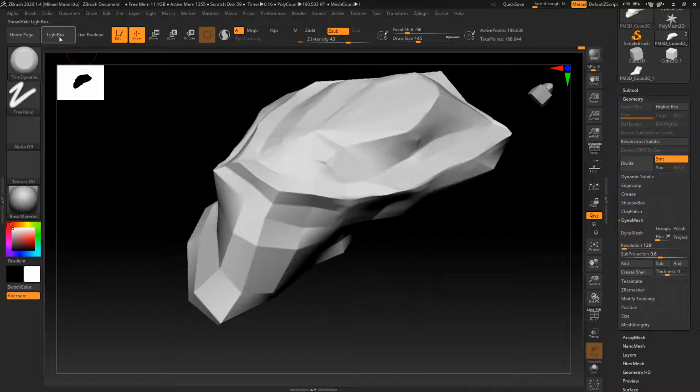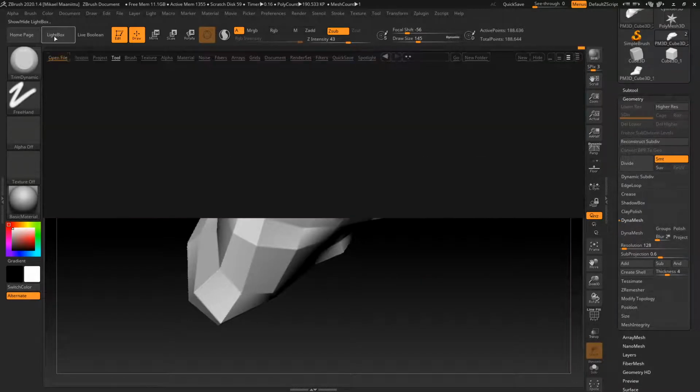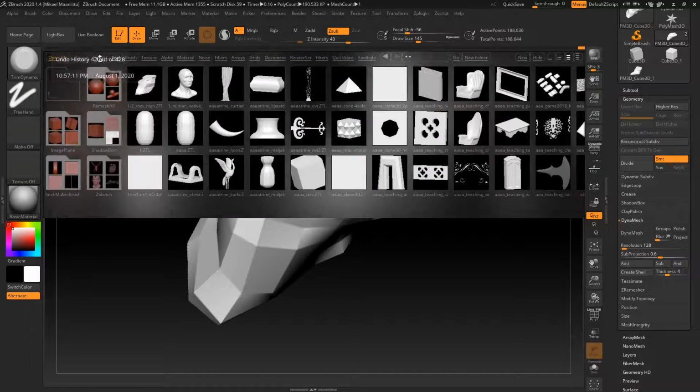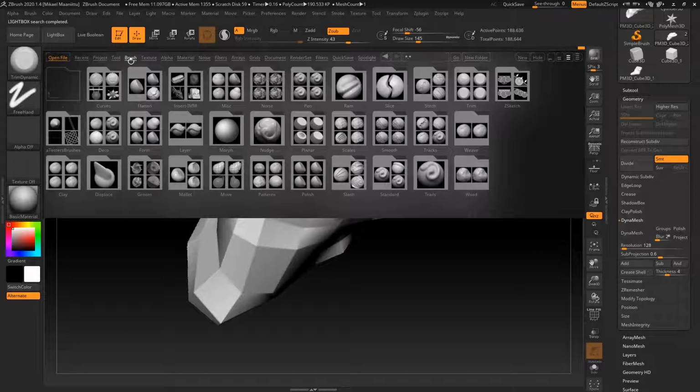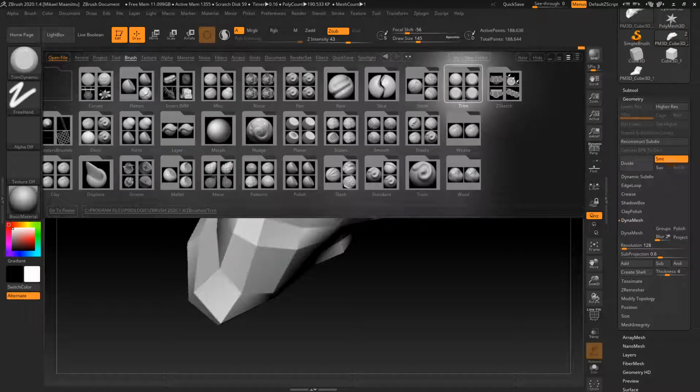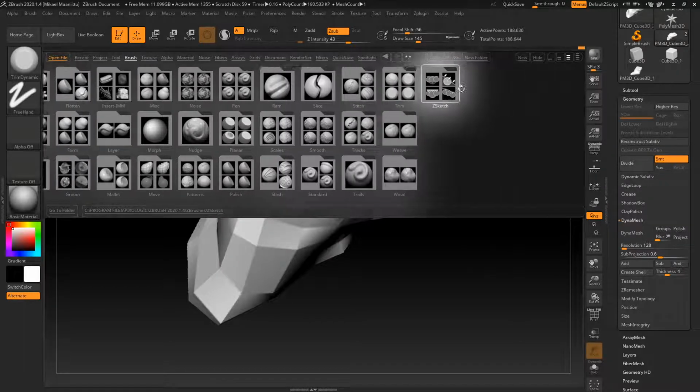But then I'm also going to show you something. So let's go here into the brush folder. So go to your lightbox, and then here in the brush folder there is this trim folder. Let's open that.